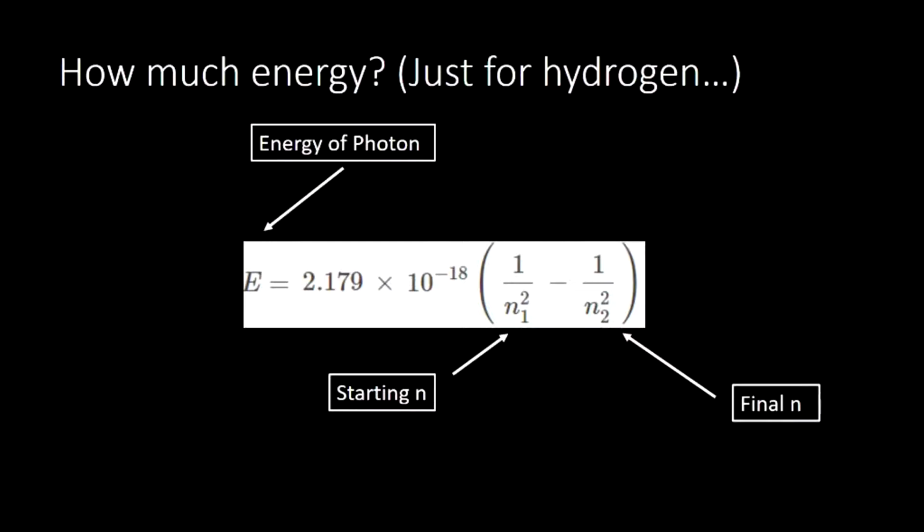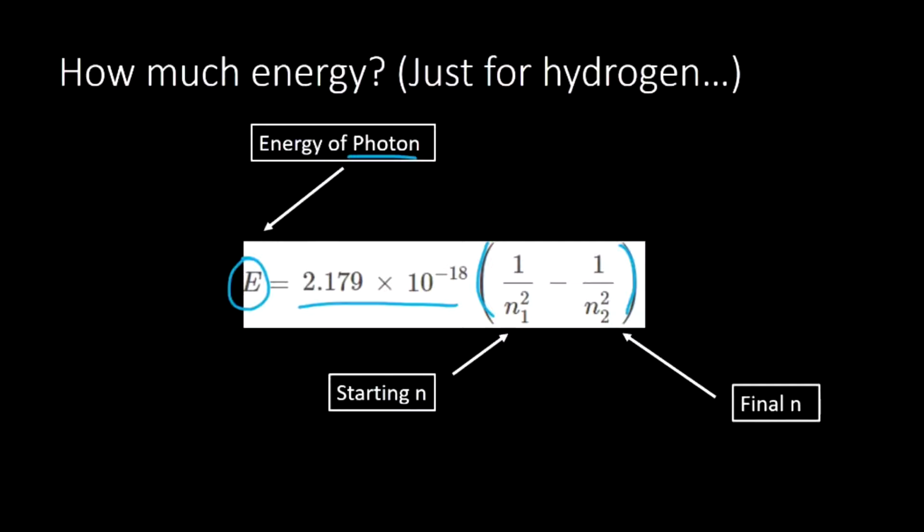This looks like a lot, and there is a fair amount going on here, but don't worry, we're going to go through it slowly, step by step, and by the end, it won't seem hard. This equation tells us the energy of the photon. And remember, a photon is like a little light packet. We learned during the photoelectric effect discussion that light can behave as a wave or a particle. And in this case, we're thinking about how much energy a little packet of light would need to kick an electron from one level to another. And we basically just multiply this constant, which is just a number in scientific notation, by this difference here.